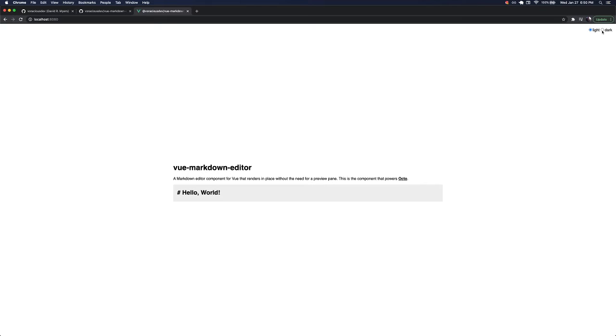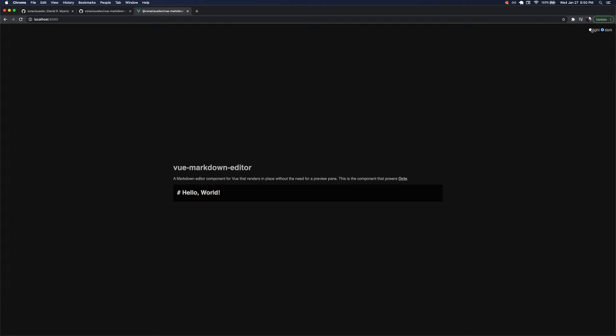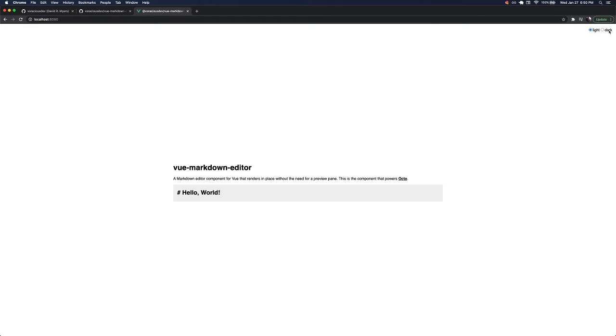For Octo itself, it's going to be a little bit different. There will be a setting to toggle the theme, but it'll be buried under the settings. Eventually, depending on what I'd like to do, I may end up adding a top level switch that's kind of visible everywhere. But for the most part, I think it makes sense to just match the system theme, and then from there to allow the user to go into the settings and change it to light or dark theme. Seems to be more common. But yeah, as you can see here, we can toggle between them.